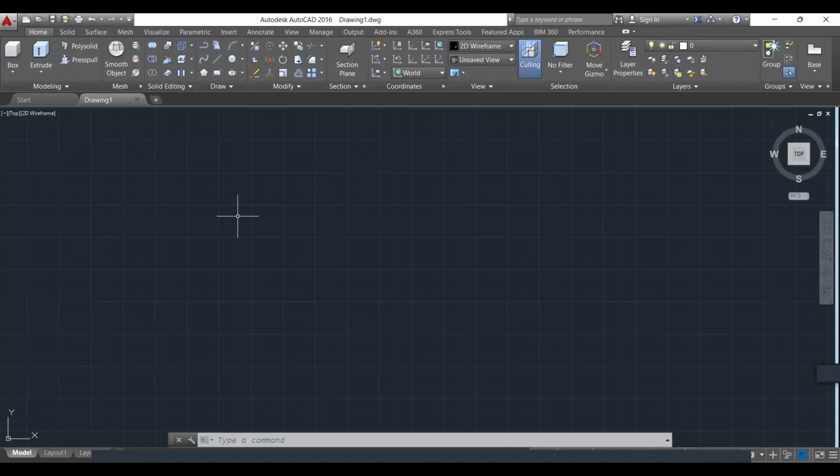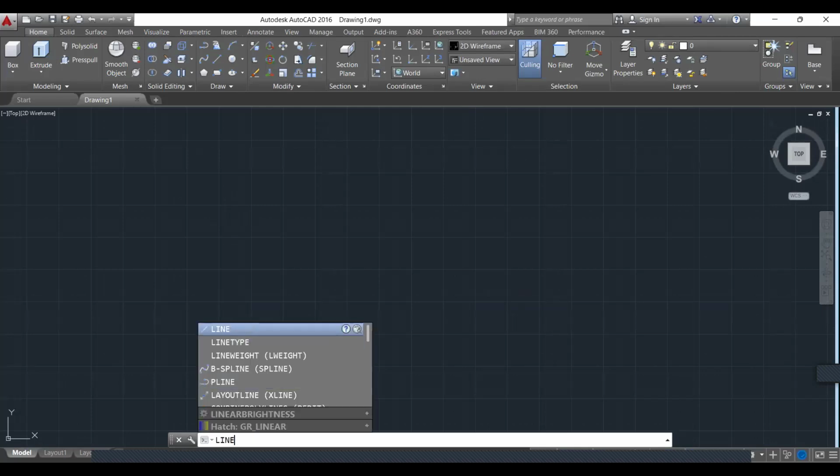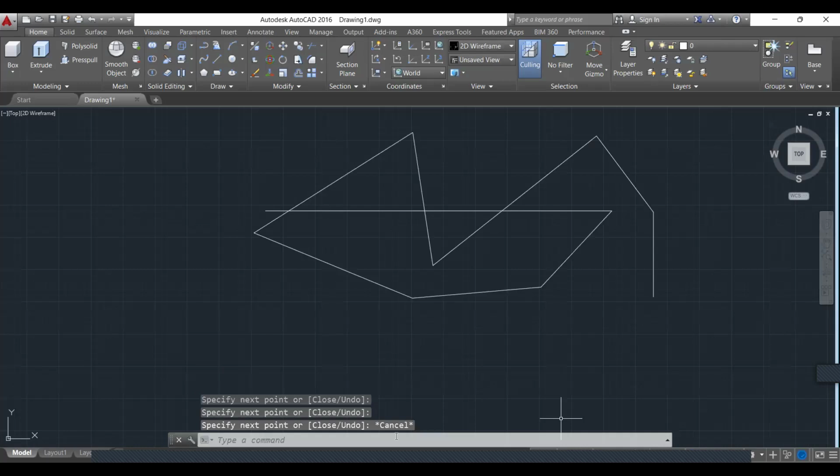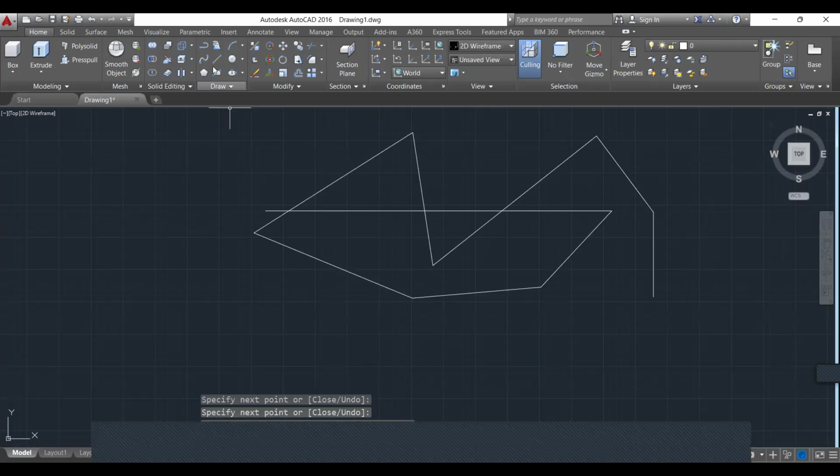So assuming I'm doing a drawing and I forget where I'm supposed to pick the line command, I just come to the command window and type on my keyboard, line. You see, the line command will be selected for me to do whatever I want to do. Very simple, right? So instead of me selecting line at the draw section, right?